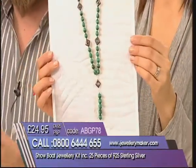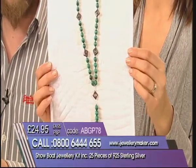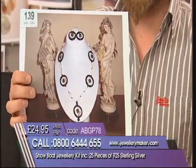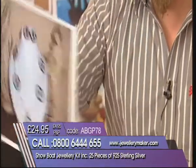This one. Oh, I love that. It's from Leslie. Malachite, I haven't seen that for ages. That's gorgeous, Leslie. Well done, hun. Another one here. Oh, wow. Check out the framing for the picture of that one. Very ornate and fab. Number 139. That's from John. Congratulations, John.